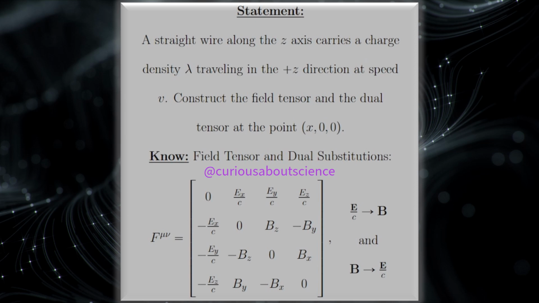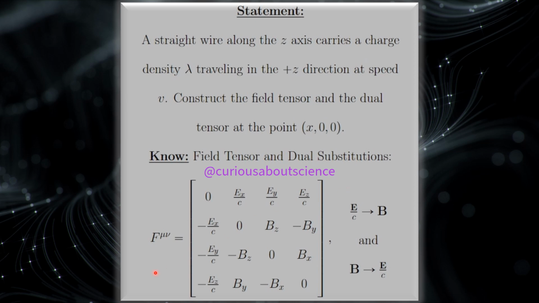All right? So, we just dealt with a wire question not too long ago. I think it was 44. But now we get to see it again, and this time we get to put it into a field tensor. And we have to realize that the field tensor is composed of two parts. The F part, which gives us one half of the equations, and then the dual tensor, which we find using these substitutions on the right-hand side, gives us the other two of Maxwell's equations.